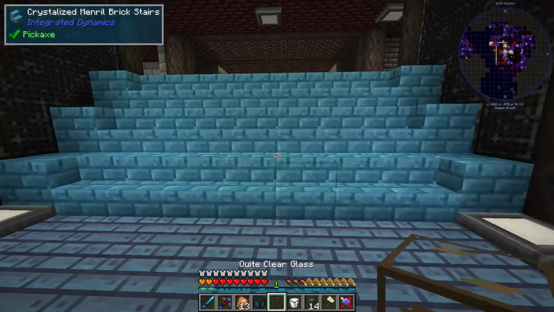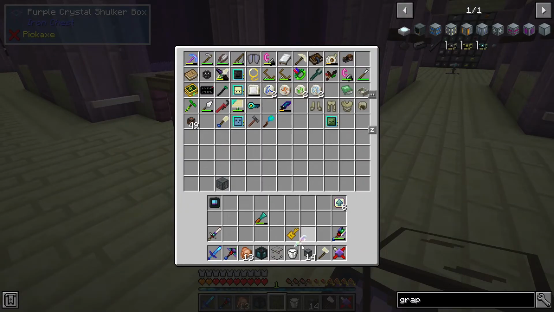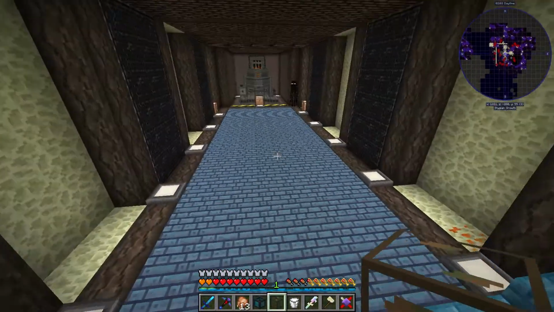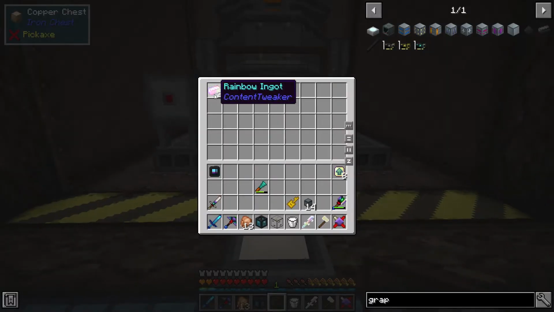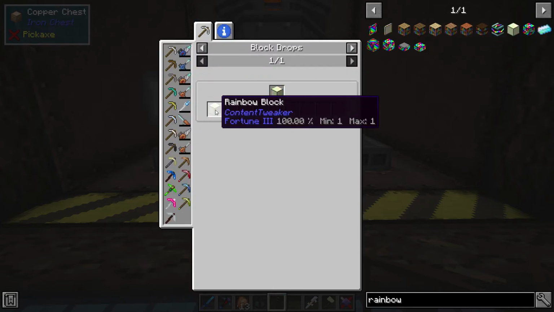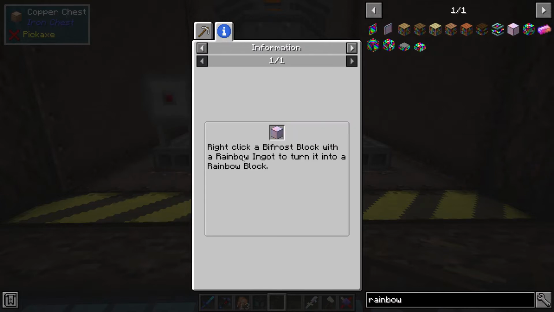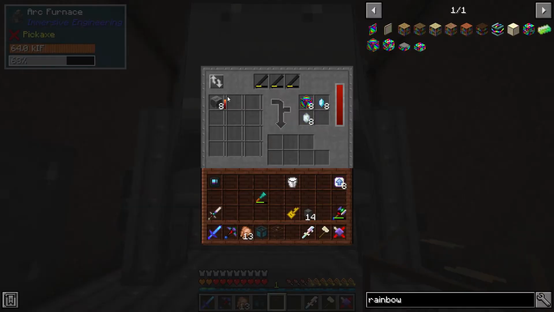So once we get those all done, a long time ago, I created a rod of the Bifrost. This is how we're going to get our Bifrost blocks that we can click on with our rainbow ingot right here, and then we should be able to get these. Let's look up the rainbow. That'll give us these rainbow blocks, and these we can use to turn into a portal to get us to the overworld. So now it's just a little bit of a waiting game because this thing is slow.